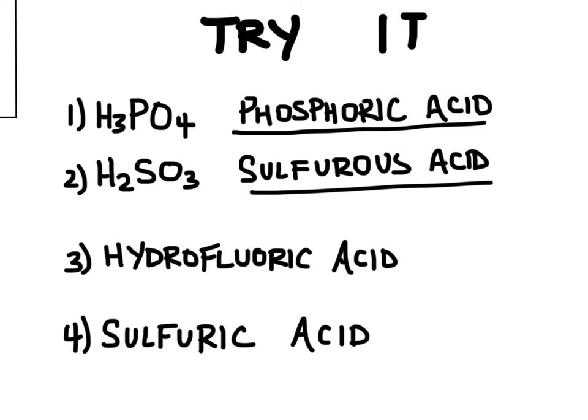And then we have our names turning them into formulas here. So this one, hydrofluoric acid, I know that it's going to be an anion that ends in ide, and usually it's going to be monatomic. This is fluor. I would just change this ending to ide, so the fluoride ion, which is F with a negative charge. It's going to combine with hydrogen, which has a positive charge. We need to balance those charges, so I only need one of each ion to do that.